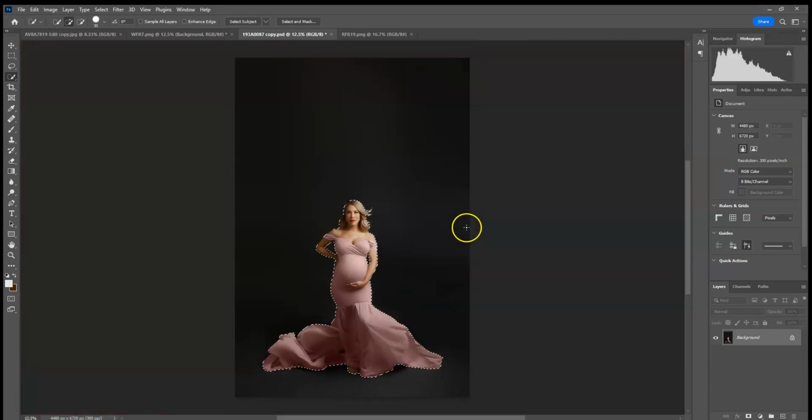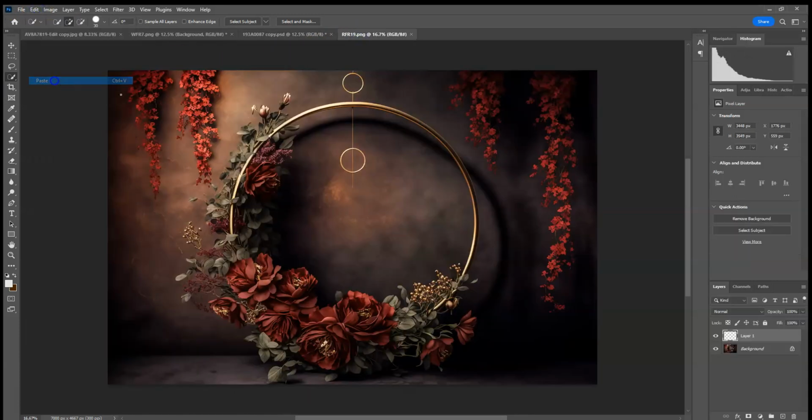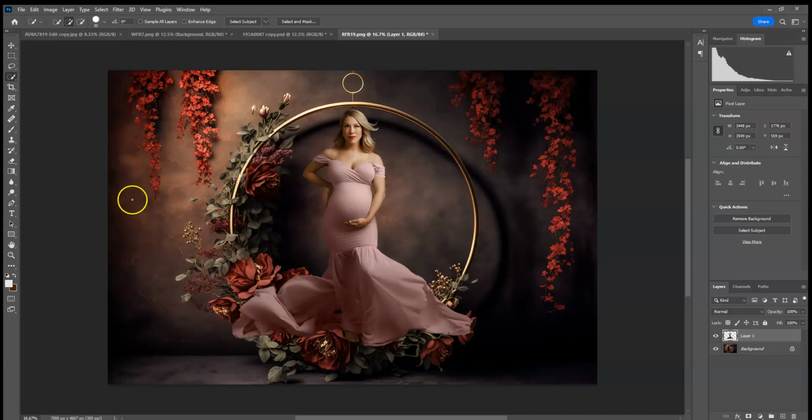Okay, looks good enough. Copy, paste. Now this one's going to be easier because the way the floor is, you're not even going to see the bottom of her dress, but it's still going to look natural.